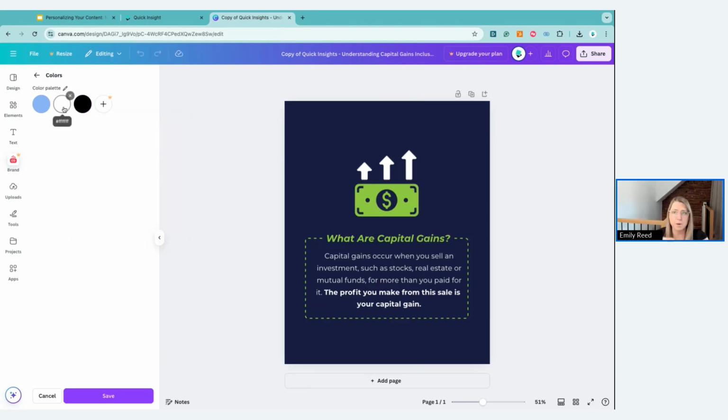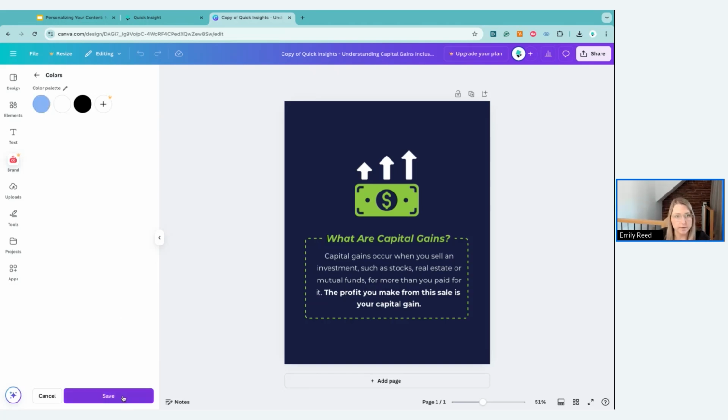Then you're going to want to pick one color that is bright, like a white or a light gray. The reason for this is so that it pops off the background or vice versa. So if you have a dark background, you have a light color and vice versa. And then one color that fits into your brand style guide that is going to be that pop of color to differentiate the content piece. So these are the 3 I selected.